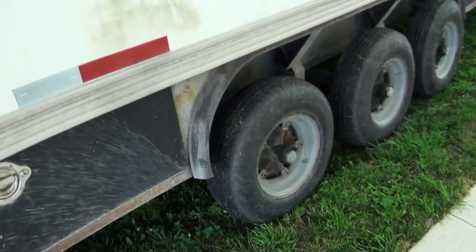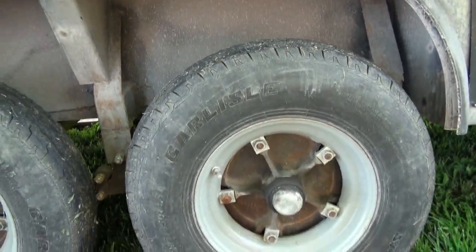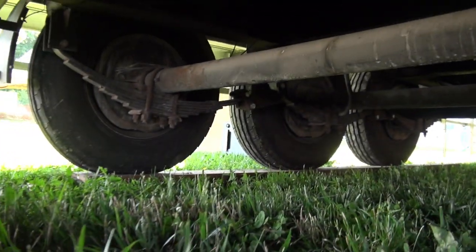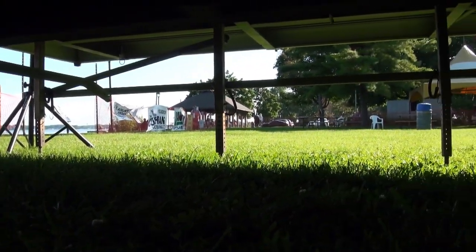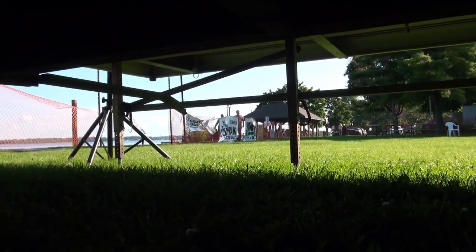Have a look underneath too. Tires look okay, running 100 pounds. You'd have to have really not good tires on this. Let's have a look underneath, see what it's like. There's the axles. Big cross beams here. Aluminum floor, but very heavy. Heavy construction on this trailer. Good and strong hydraulic lines running there, looks like. And the legs on this, they come down and they've got pins, and then you can sort of screw them down onto blocks with a wrench, which we did when we got here.